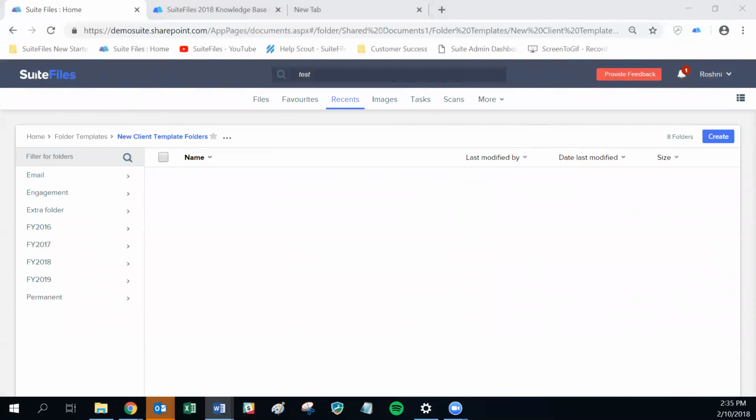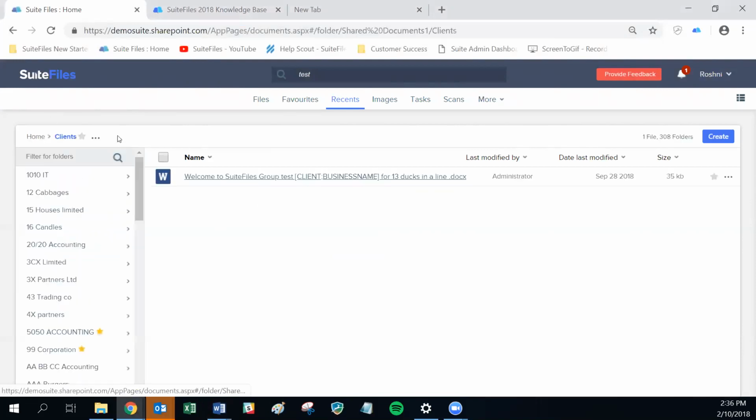Just so that you're aware, once you've saved a folder structure as a template, just like I've done, this process is taking a copy of that original folder, this one here, and it's actually storing it elsewhere. So they're not linked at all. If you make any changes to this original folder structure here, so say we tidy up the financial years and we don't need 2016, 2017, if you were to delete them here, they won't trickle through to any of your existing client folders that already have used this as their template. So you do need to go ahead and create that folder template again. Just make sure that you give it a unique name, and you can use that for any client folders that you're setting up in future.